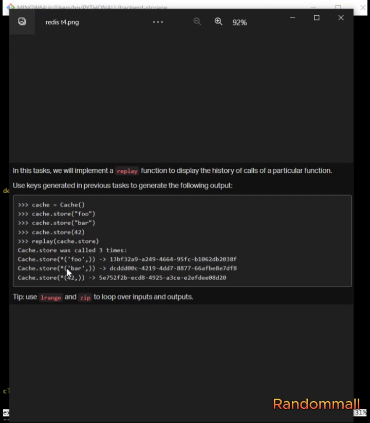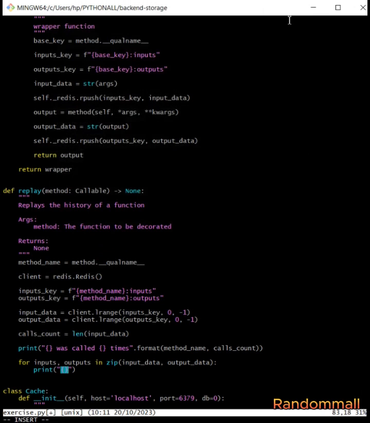So the first should be the method name followed by asterisk input, and then the input in bytes. Input is the key, which is the UID that we created.